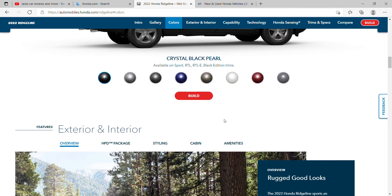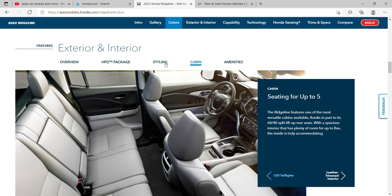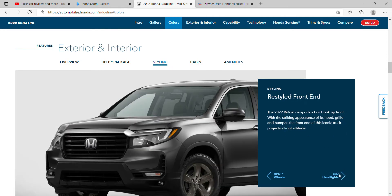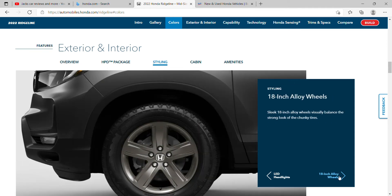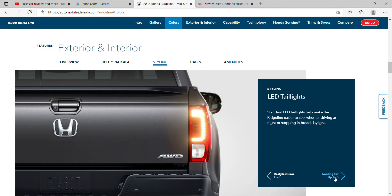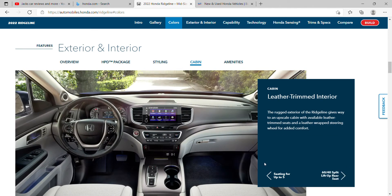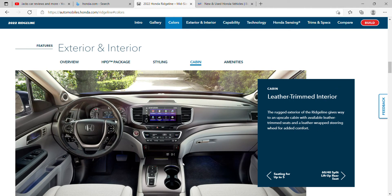Last one — crystal black pearl. That's pretty nice. Let's go down to the cabin. Up to five-seat seating. You get LED headlights and all your regular stuff. You guys can pause the video and look at this stuff if you want. That actually looks pretty cool. Leather seats — I like leather seats. Also at night, Honda has this on a lot of their top models — this glowing blue, like over here, down here, and it's even in the cup holders too at night. It looks sick.